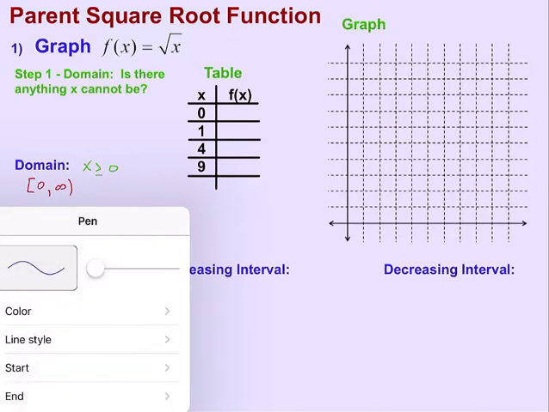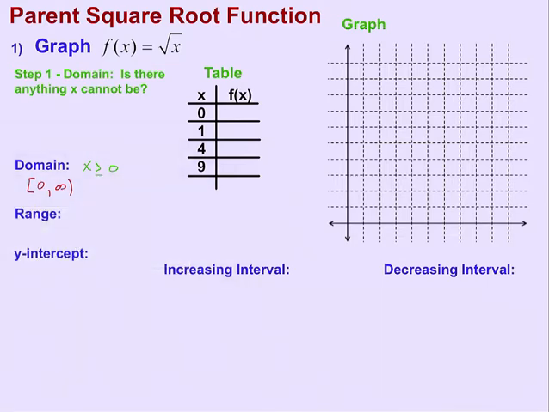But now that we have the domain, we can say, all right, since we can take the square root of any number bigger than 0, let's plug in some numbers, 0 or bigger, and see what we get. Now, if you notice at the table, I picked some very specific numbers. You absolutely can take the square root of 2, the square root of 3, but they're not pretty. So I just left them off the table. That doesn't mean they're not there. We'll pass right through them, but I didn't want to put them onto the table.